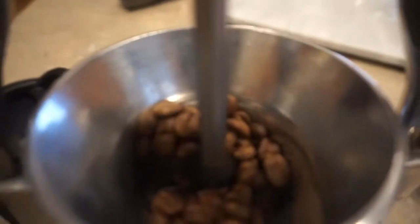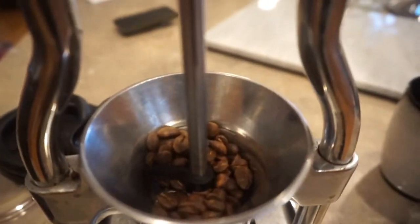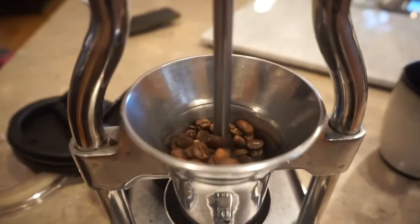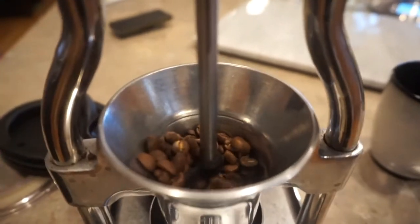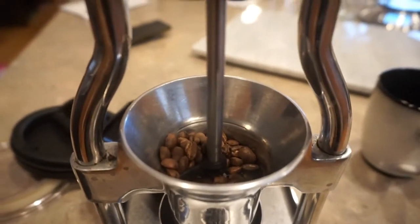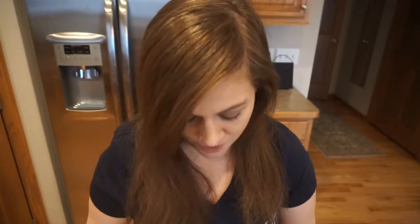Organic is traditionally better, and I also like this one because it's fair trade. So I take that and grind it up. The grinder I use is a burr grinder from Rok Grinders. Burr grinders grind the beans in a way that opens them up, makes the flavor better, and makes it brew better. Then I put the grounds into this little contraption called an AeroPress — that's basically my coffee maker.